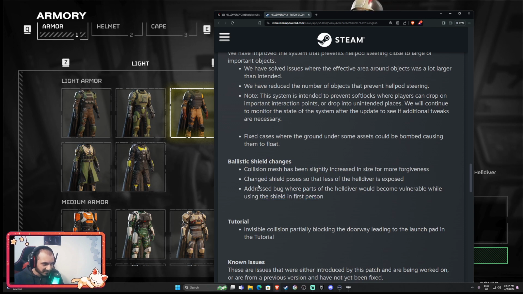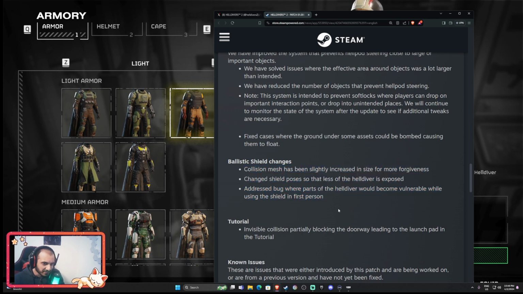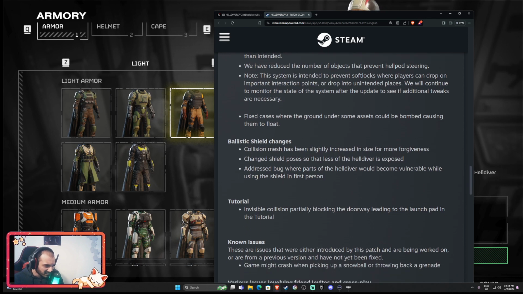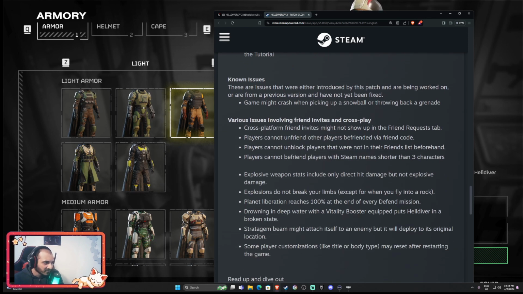Oh, interesting. I've never used it, so I don't know. I'm not sure how much these changes would affect it. I don't think it'll still have a higher usage rate. Tutorial invisible. Okay, bug in the tutorial. That's fine. Various issues involving friends and cross players.